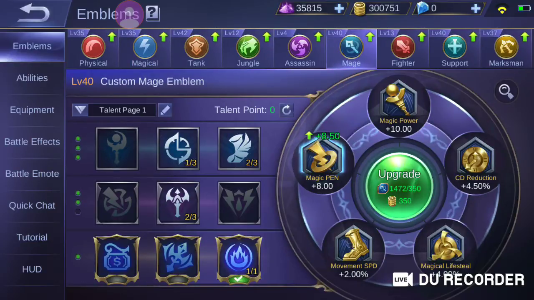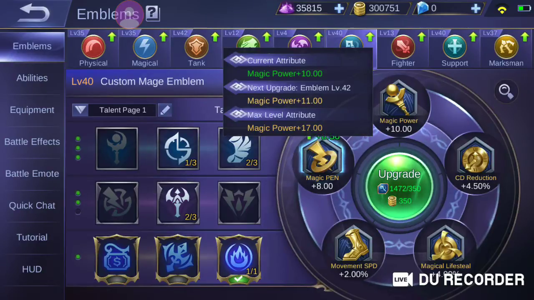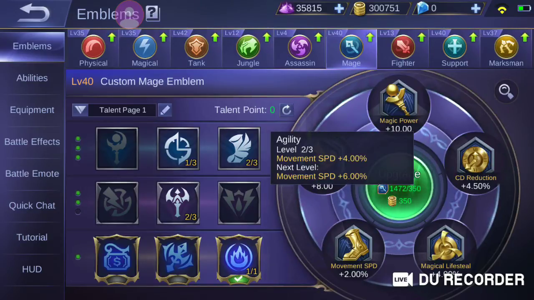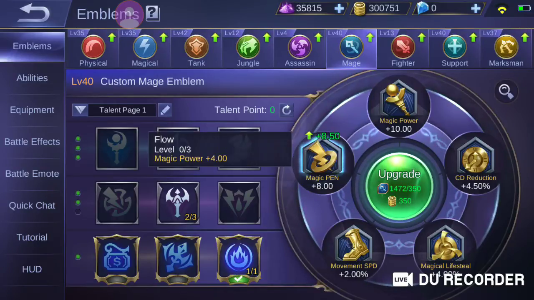This one is more like a mage, that you do have magical penetration. Your magic power is so high and coupled with magical lifesteal. So your only survivable item is movement speed, which is the same as what Eudora is like, right? So I put 2 points in agility. Other people can put 3 points, but I wanted to have the additional cooldown reduction on my skills.